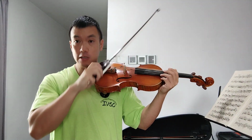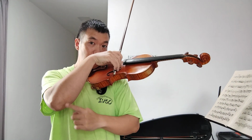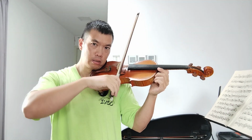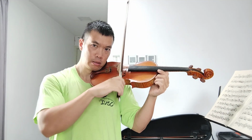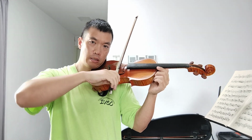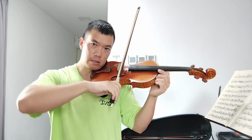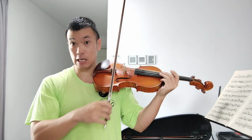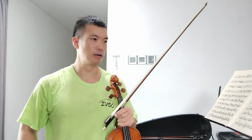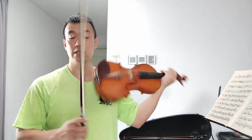Okay, so once that is done, the next step is to do that with a smiley face action of the elbow. Release. Release. So release, collapse down, release the elbow up, collapse down, release, support up, collapse down. I'm exaggerating the motion right now so it's easier to see. Honestly, when you play, it's not that big of a motion. But it's still important to have the smiley face, because the second way we do this is with saltando.